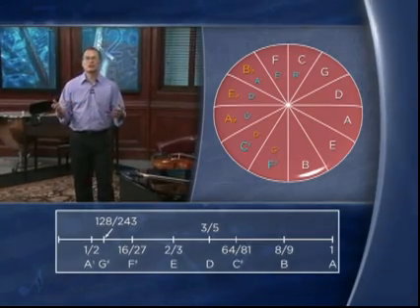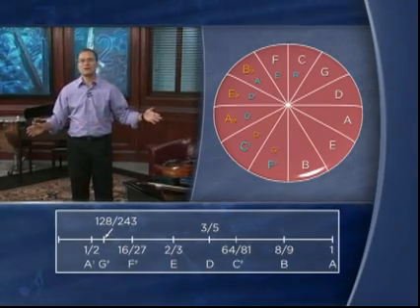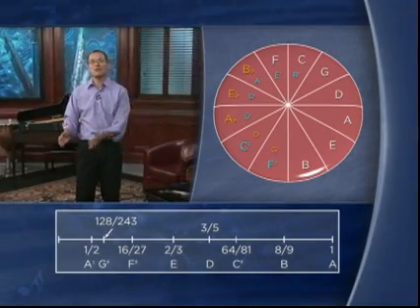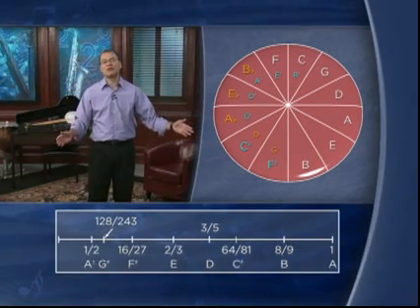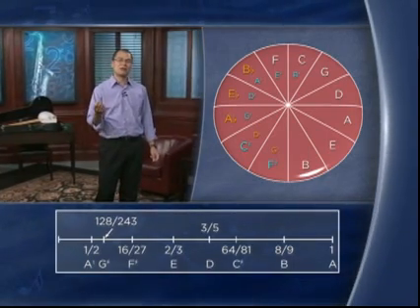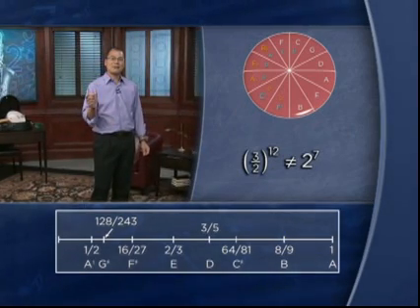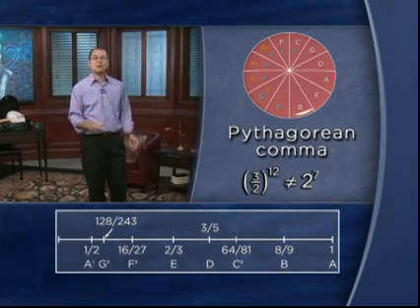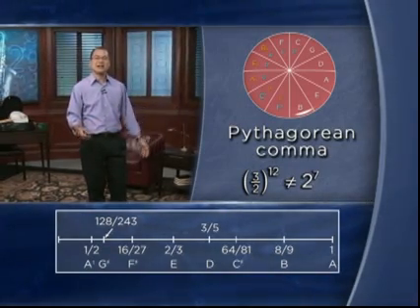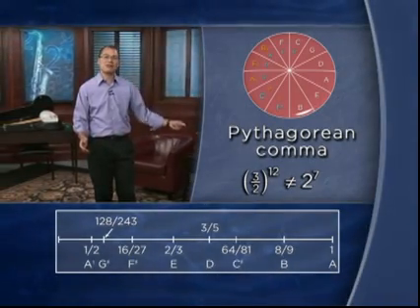So we can do that. We can start tuning at the A, and if you think about it on a piano, we can start tuning at A, and we can go up 12 fifths. And if you remember last time, the problem with piano tuning was that going up 12 fifths was different from going up 7 octaves, although it ended you up at the same key. And that was the problem last time. 3/2 to the 12th was not the same thing as 2 to the 7th. That gap is actually called the Pythagorean comma, the gap between 12 fifths and 7 octaves. And we now know where it gets its name. If you tune scales in a Pythagorean way, that's the gap you're left with at the end. Is that a big problem? Is that gap noticeable? Let's hear it.